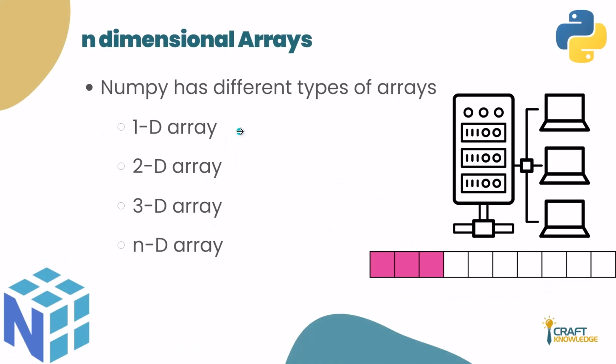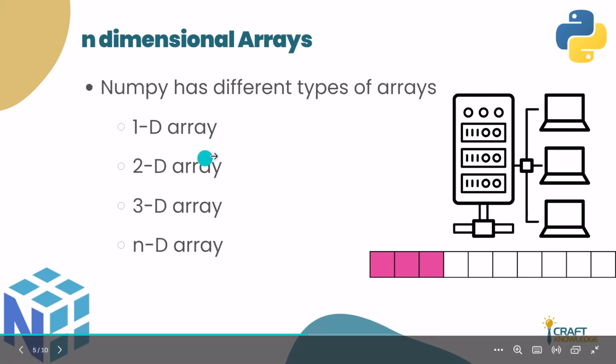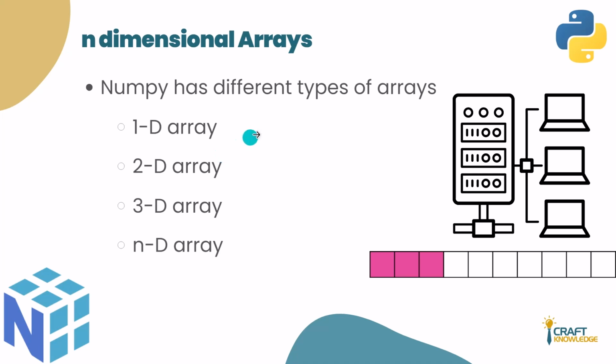Talking about n-dimensional arrays, n can be any positive integer, starting from 1 up to any positive number: 1, 2, 3, 4, 5, 6, 7, 8, 9, 10. Let's just talk about the 1D array. A 1D array is visually just like a list. You can store a sequence of different elements in it, but its speed is faster, and behind the scenes in memory, its storage system is not as good as the storage system of list. But we are looking for speed, so let's go ahead with arrays.